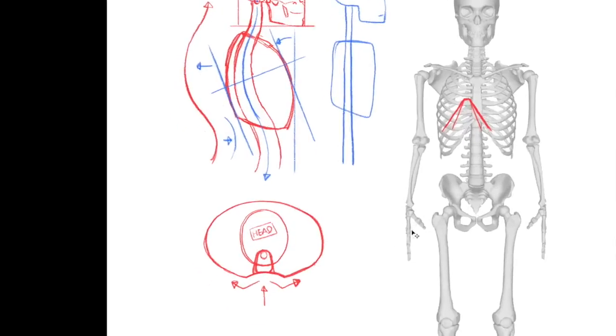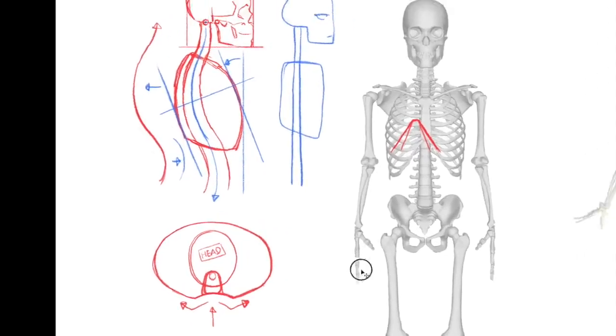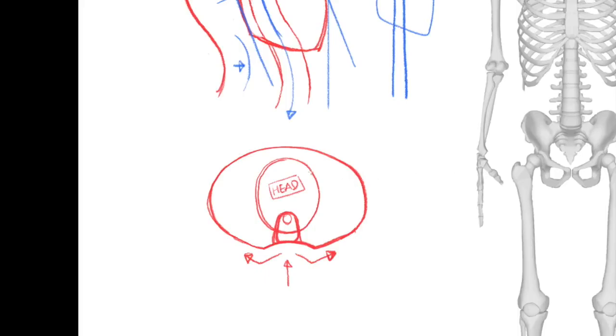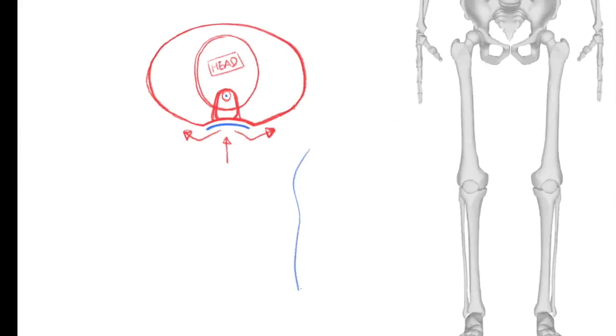If you look from the top view, let's say this is the head and this is the spine, the front of the rib cage is round, creating an oval shape. The back view actually has a kind of pushed in area. Whenever you draw a back, always remember that the spine is pushing the back in.